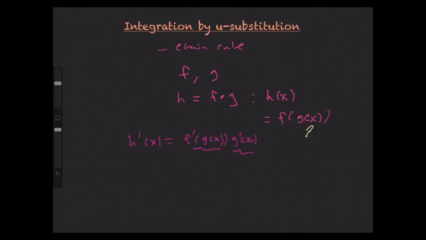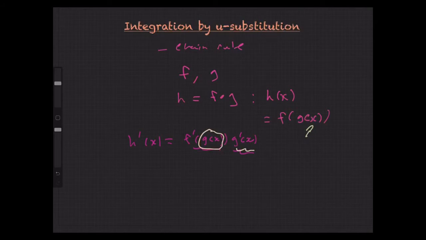And in particular, this is going to allow us to integrate a special class of functions. Whenever I see some function of a function, so I have an interior function here, and then I have this factor of the derivative of that interior function, that's a good candidate for u-substitution. And so we're going to see how we go about this.